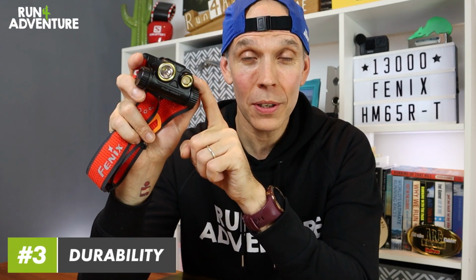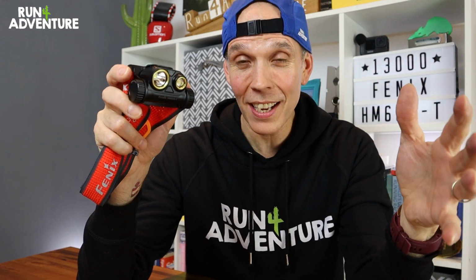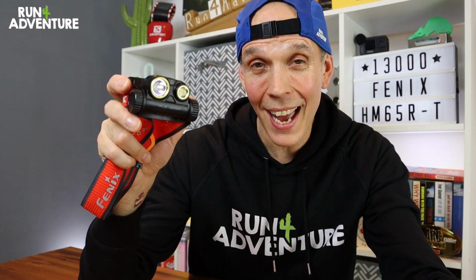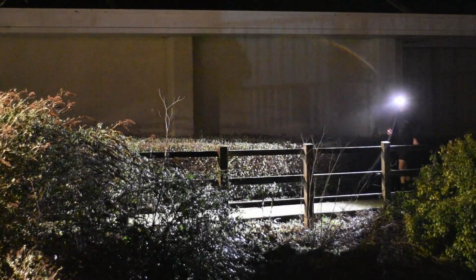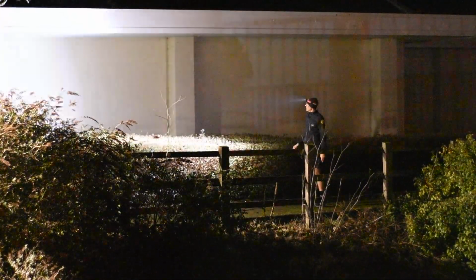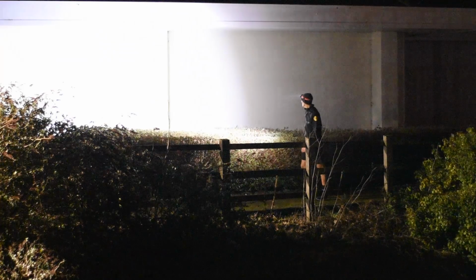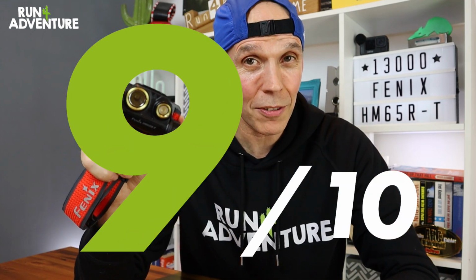Last up is durability, and this is one well put together head torch. Every piece of it feels really solid and well engineered. Having that limited lifetime warranty and 5 years free repairs really backs up the quality of this head torch. So I think you'll get years and years of training mileage, race day wear and tear. So it's going to come in with another high score, and we're going to score this head torch for durability a super solid and well put together 9 out of 10.